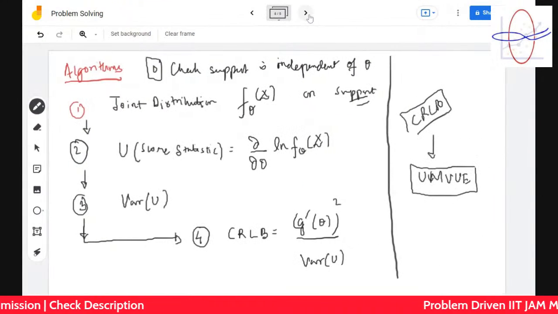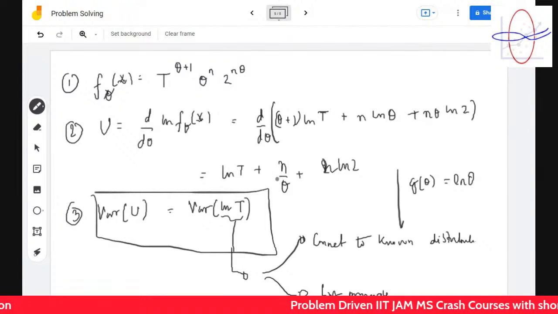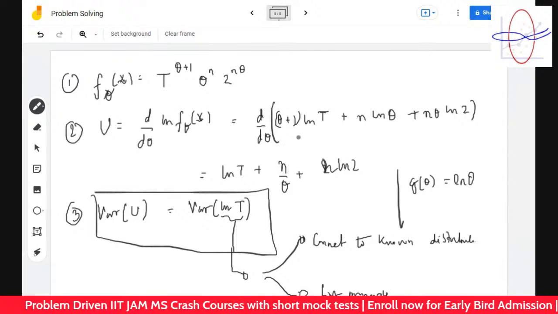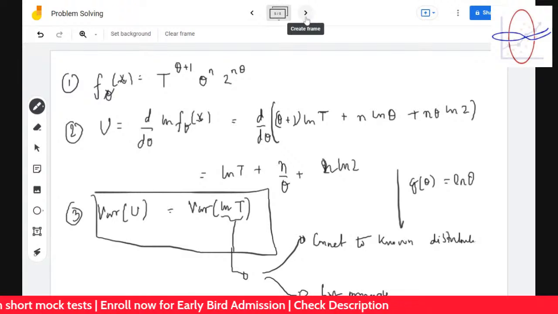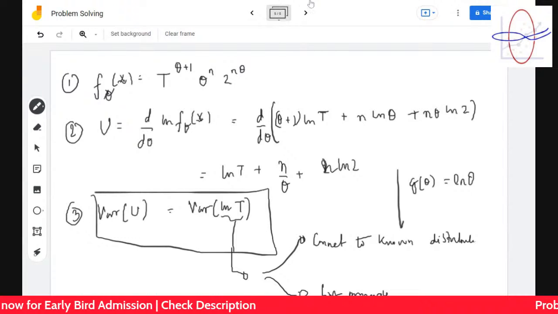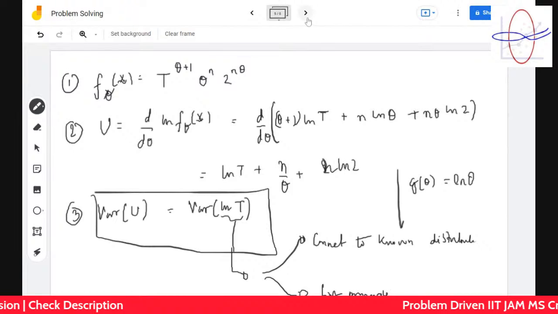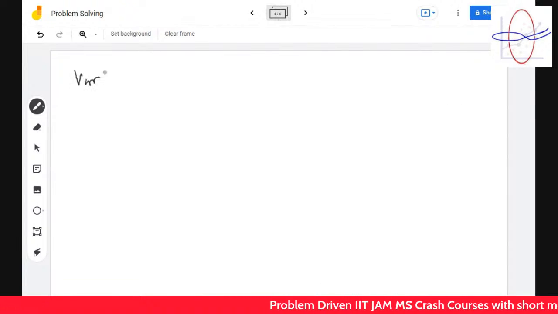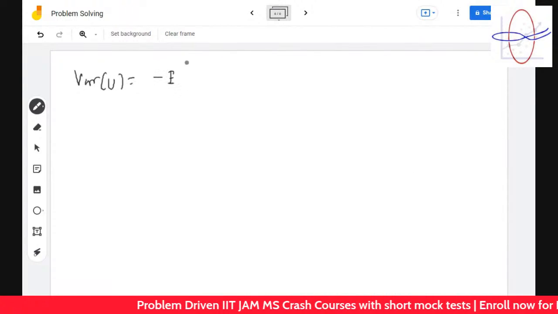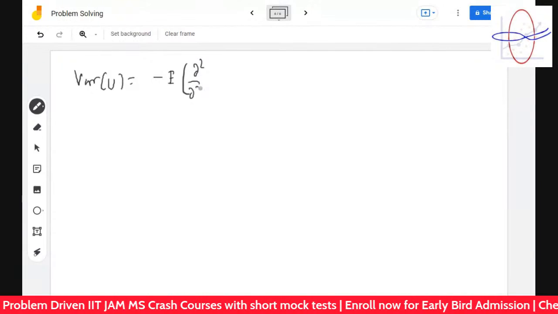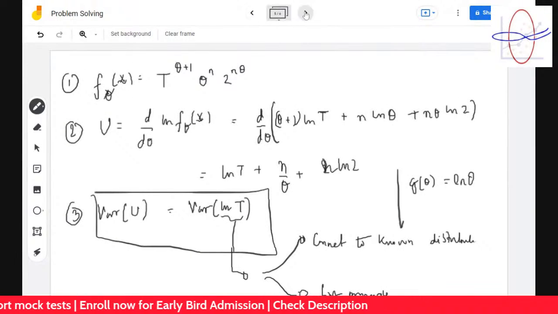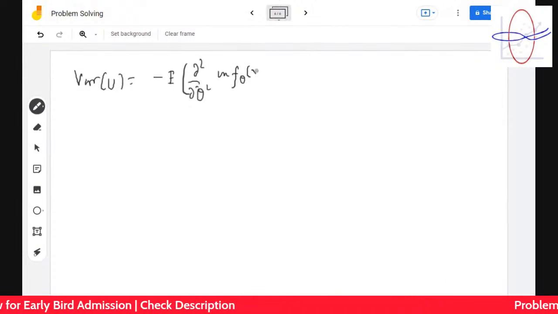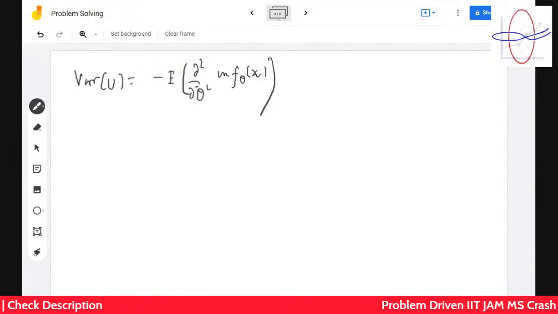Rishabh has another suggestion: if we can differentiate it, we can find it out again. If we differentiate it, that's actually a good idea. I like that idea. So there's another result. Yeah, let's do that again. So it's minus the double derivative. There's another result, that the variance of u can also be written as minus the expectation of del square by del theta square of this log.